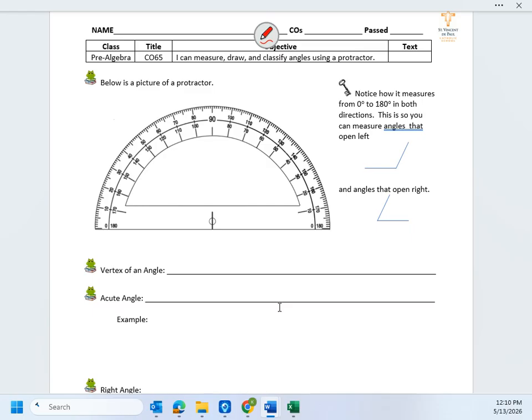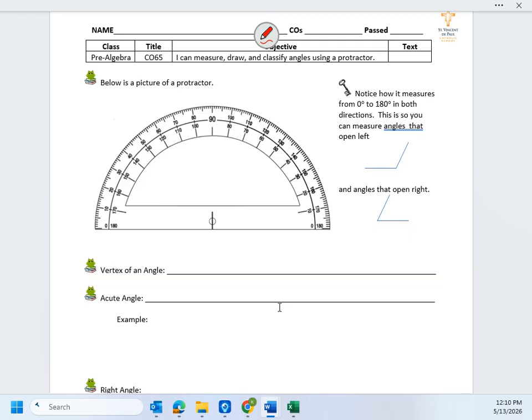I'm going to be going through how we use protractors using the class set that I have, because protractors can be slightly different. You'll use this protractor for the test, or if you have one from home. So I'm going to be walking us through using little things that the class protractor has. Like I said, if you have a protractor from home, it might be a little bit different.